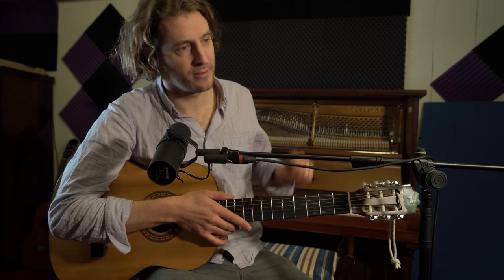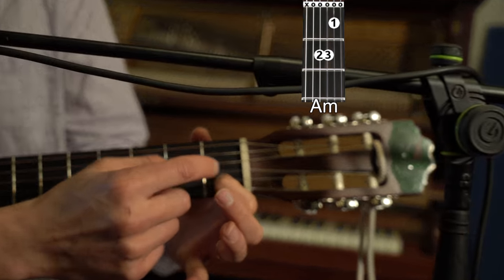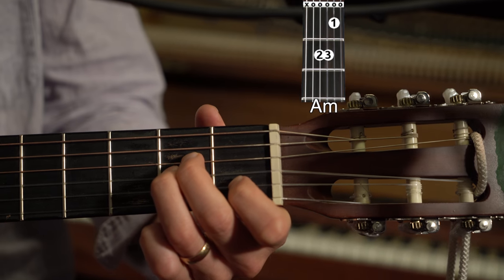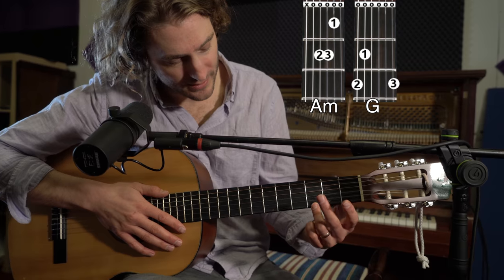How to do A minor, you can look here. You take the index finger here on the B string, first fret, and you see here. So next chord, G. You can do it like this.